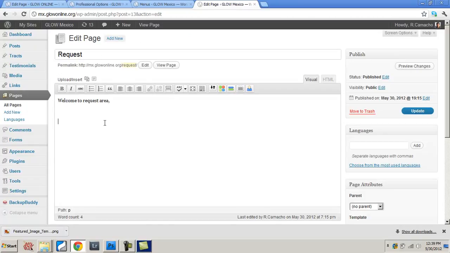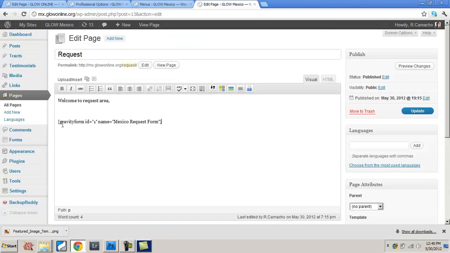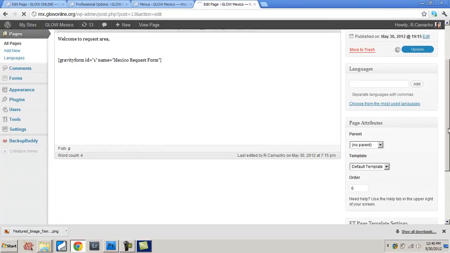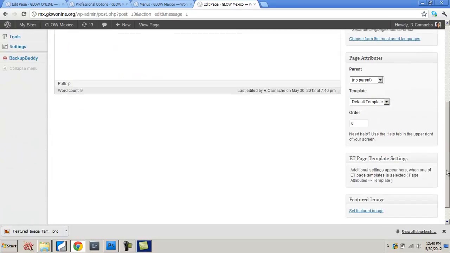Remember how we enter our gravity form is that you click on this little icon that says add gravity form, and since we have already created a request form, we just enter it in and insert form, and there's our code for our form. I'm going to update this, and before I update this, I want this request page to be a full width page.